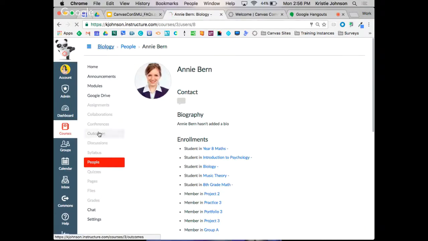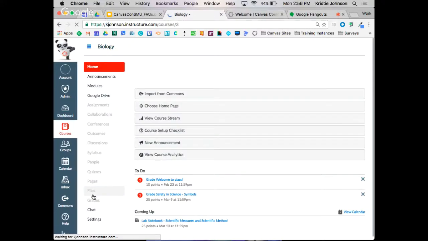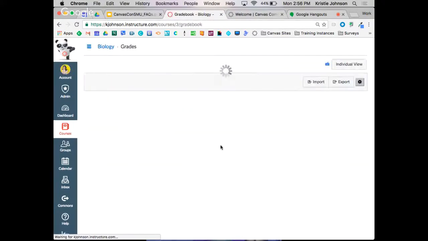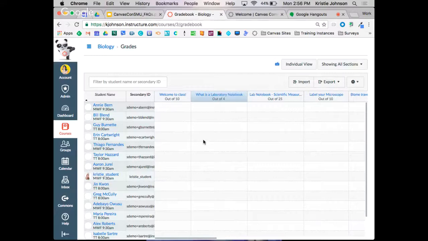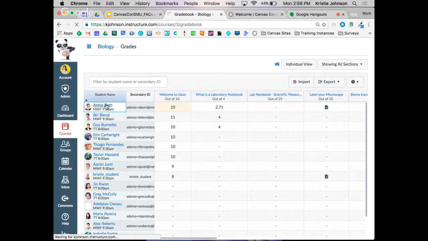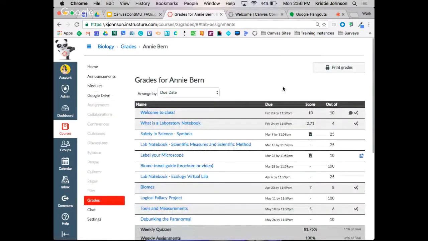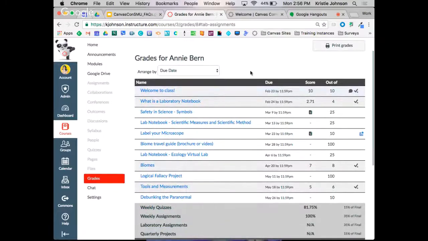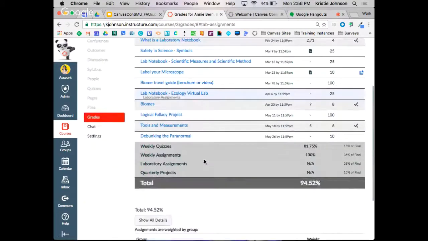Actually, I need to be in grades first, sorry. Can you click happy? All right, here we go. So the student view looks like this. They'll see their grades, but at the bottom they see the categories, and they see how they're weighting so far in the categories. And the assignment groups, I'm calling them categories, but that's the same thing.